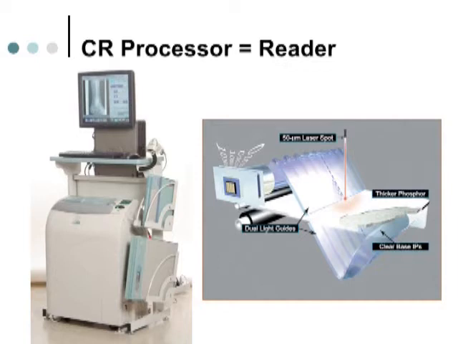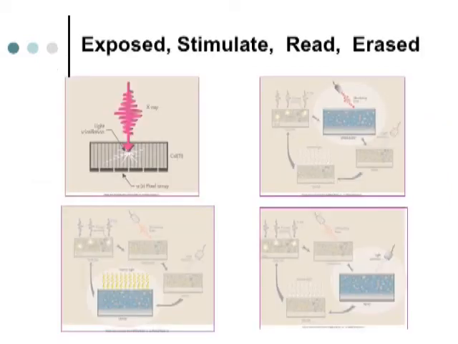Okay. So inside of the reader, it's mechanically driven. It pulls the plate out of the cassette, and then there's a laser light that's very, very small, very fine, and the laser light is going to go back and forth on the plate and stimulate the plate to give off light. The light that's still held is the latent image inside of the plate. Okay? Once the light is given off, there is another component here, and this captures the light.